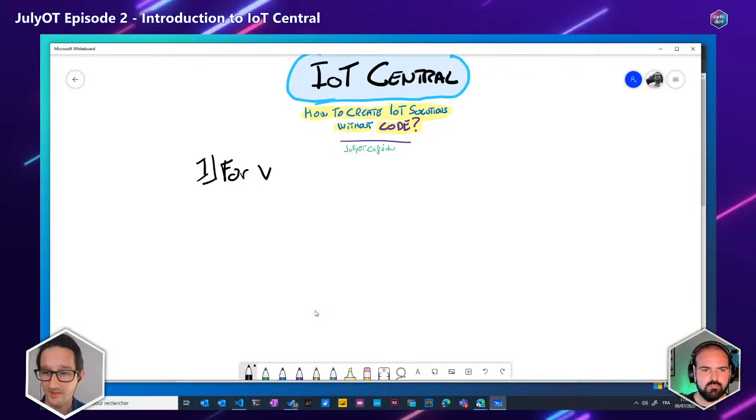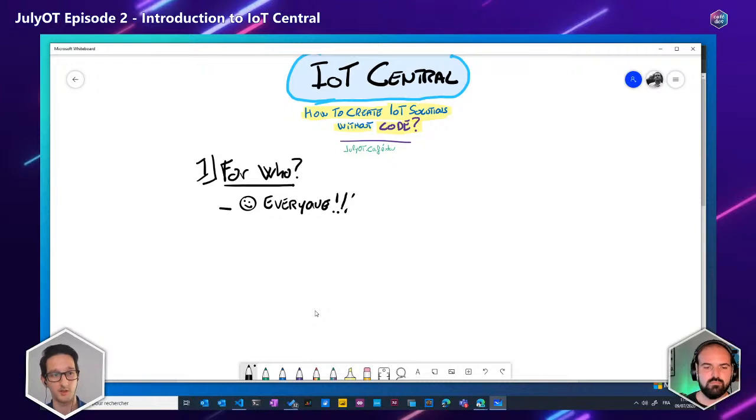Everyone could use IoT Central. It could be for everyone. Even non-developers can use IoT Central without having skills in coding.